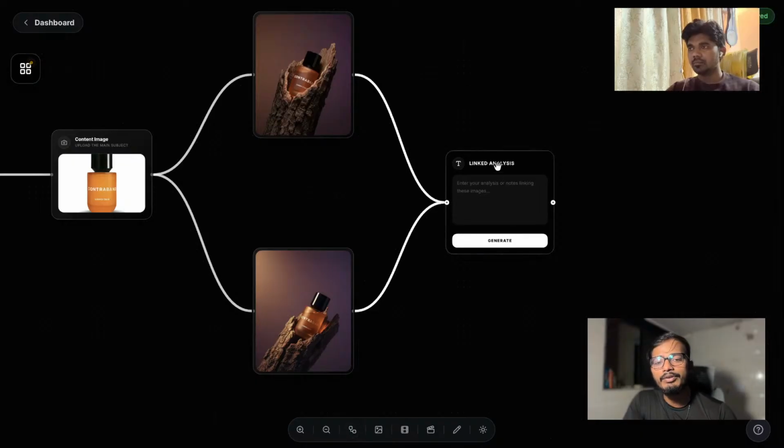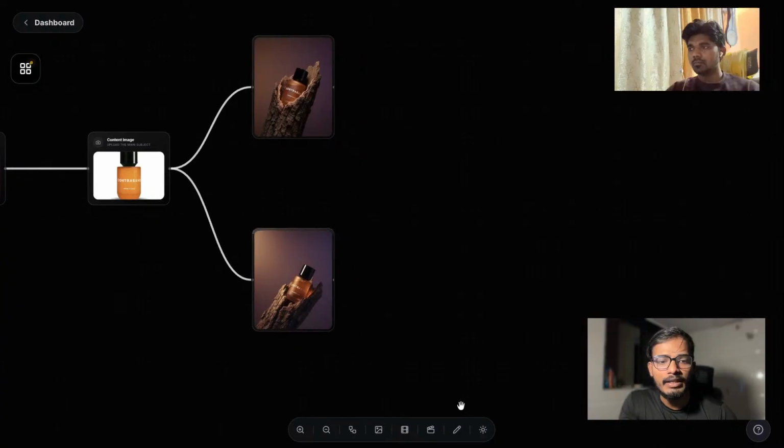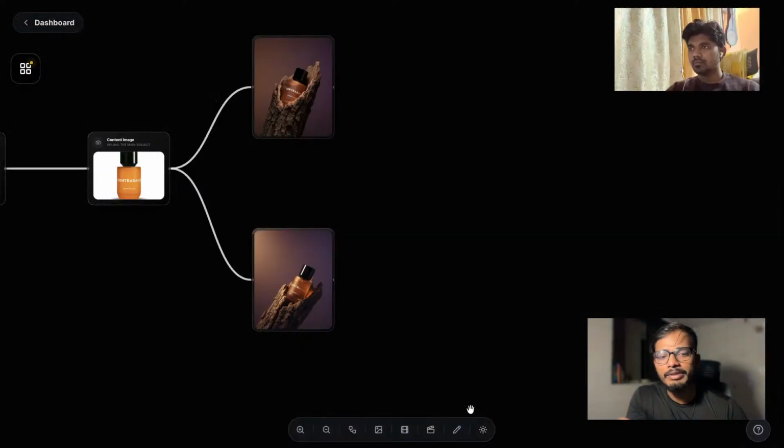Before I explain this connect two images tool, I would like to explain another tool. We will go from right to left, and I'll explain why I'm going that way, so that the storyline becomes very good. Let's just delete this one. So this is the toggle theme tool. We use it to toggle the theme so that the creativity doesn't stop even in the daylight. Now this is called the edit tool.